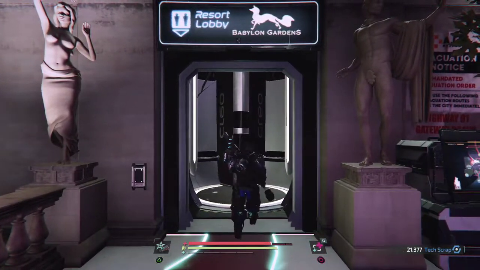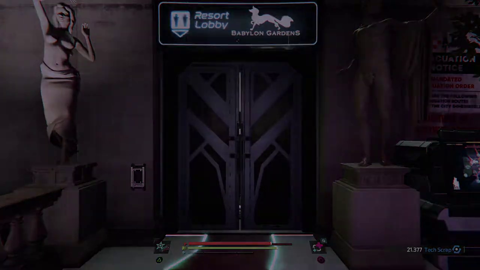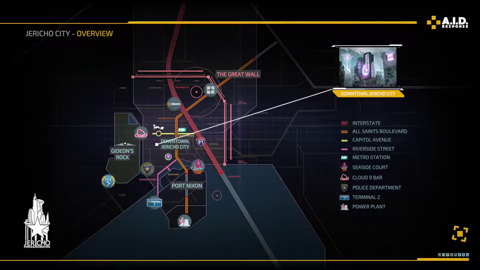Have a look at this bad boy. It's like a giant knife on the end of a stick. I'll say that's a little bit of cleanup done around Jericho City. We've finished three side quests in this area, and we can just carry on to progress now.